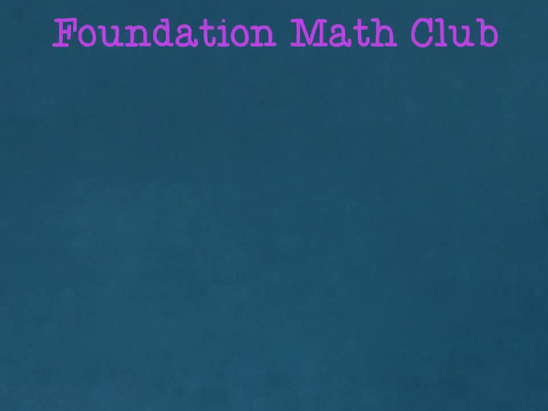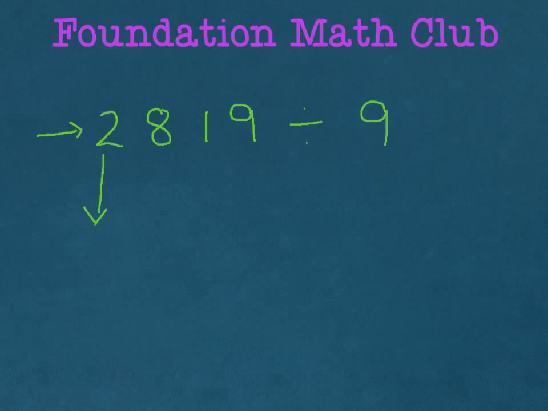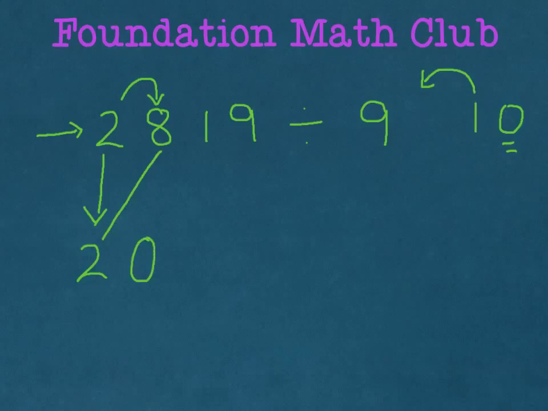Let's try out one more 4-digit number example. Now let's take 2819 divided by 9. The first number that we encounter, that is 2, I will take as it is. I'm writing down 2. Now 2 will be added to 8. Now we know 2 plus 8 is 10. So what are we going to do? I'm going to put 0 as it is, whereas this 1 will be carried forward to the number on the left. Very important, number on the left. So I'm writing 0 as it is, whereas 1 will be carried forward just above 2.